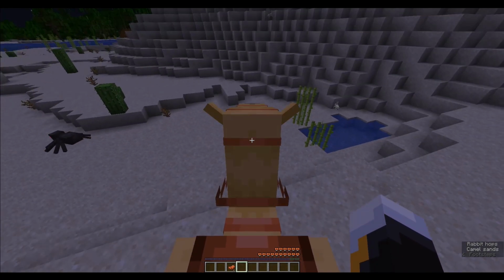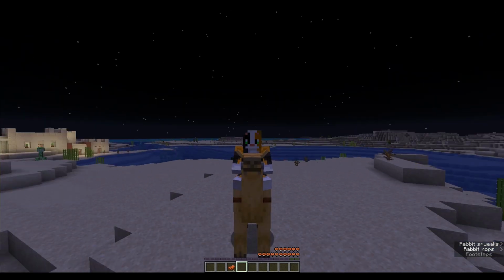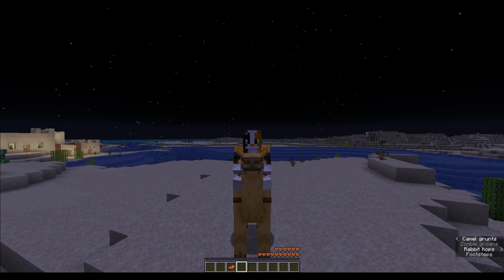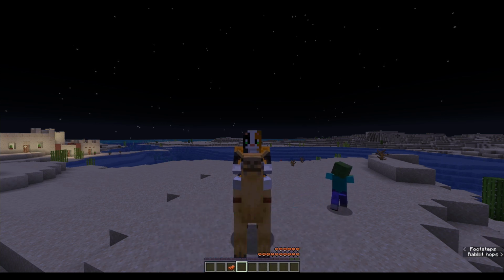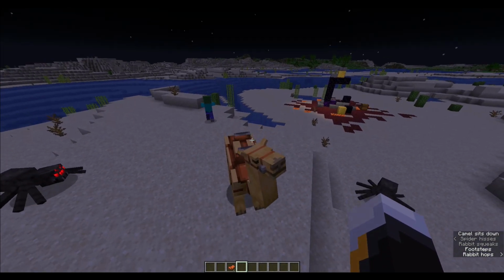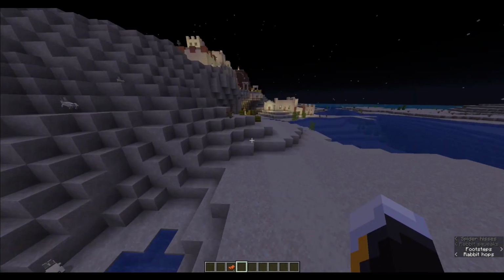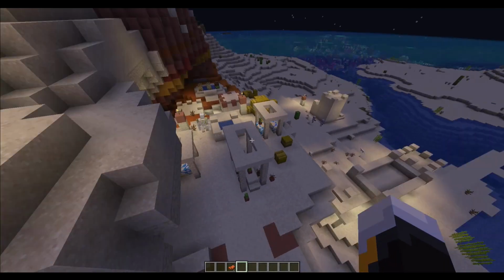And is there anything else with you, sir? Camel. I don't think so. Also, little interesting Easter egg. Now that I'm seeing it, if you look at the nose of the camel, it looks kind of like a skeleton skull. I don't know if that's intentional or not, but that is an interesting detail. You can see it right there, and he just sat down. But yeah, that's basically everything with the camel. I don't think I missed anything.